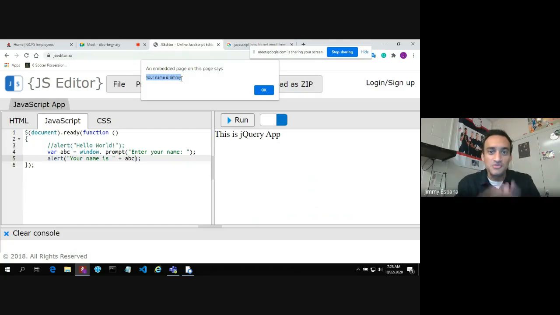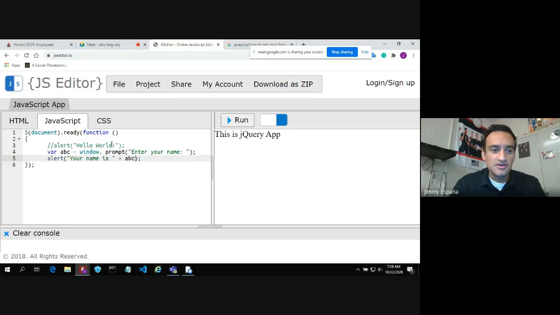So there we go, guys. We made 2 very simple programs. We did the Hello World program, where we just output hello world, and then we created another program using just 2 lines of code where we created a variable, a container, and we asked the user to give us some value, and we stored that into that variable, and then we took that variable and output that information and said, hey, your name is whatever your name was entered. Okay, so there we go.